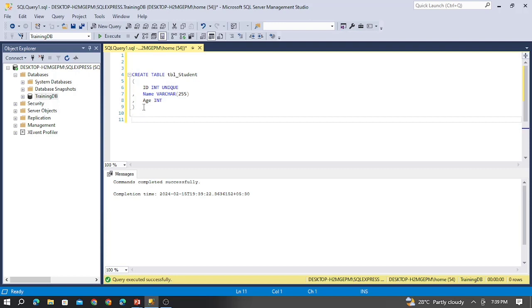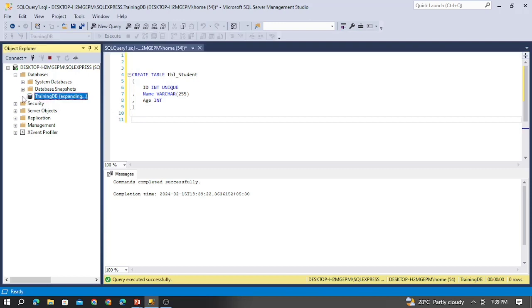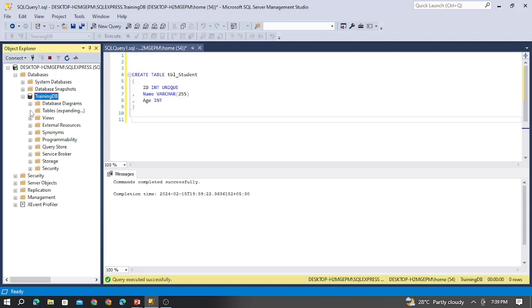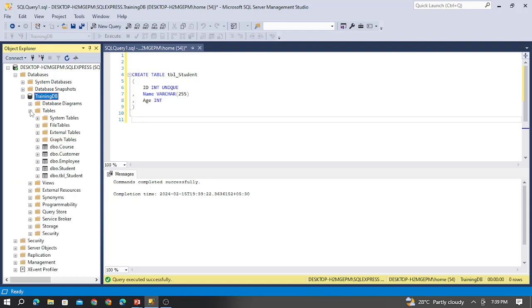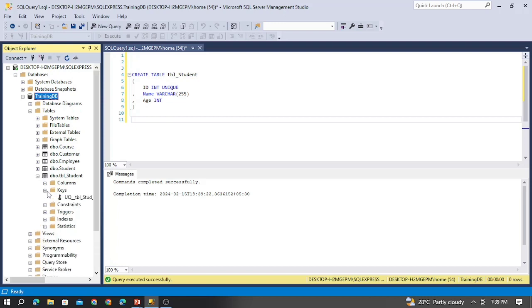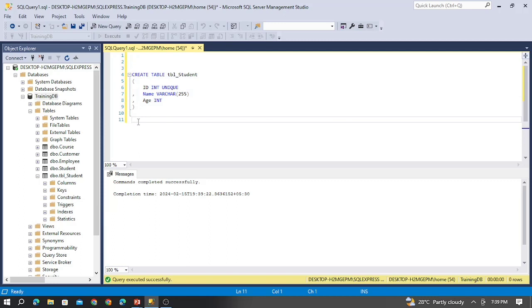So the table has got created. Let's expand the database and tables. You can find the table student, and when you expand the table, you can see the unique key constraint inside your table.